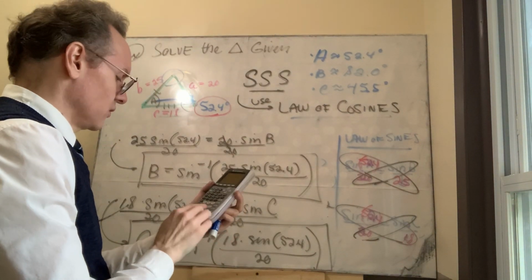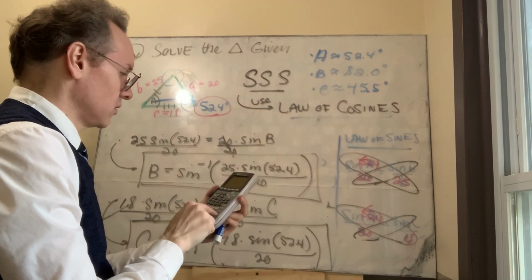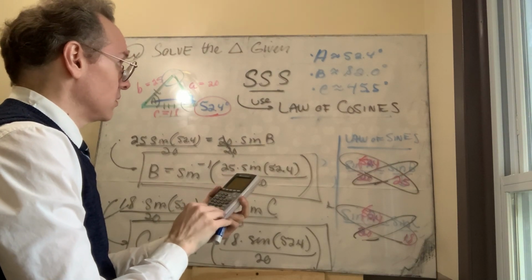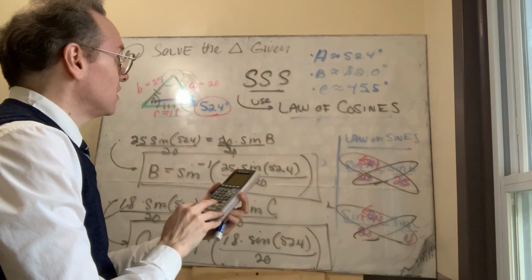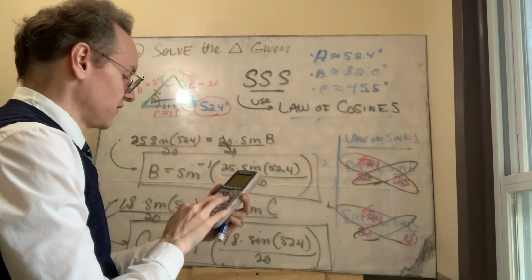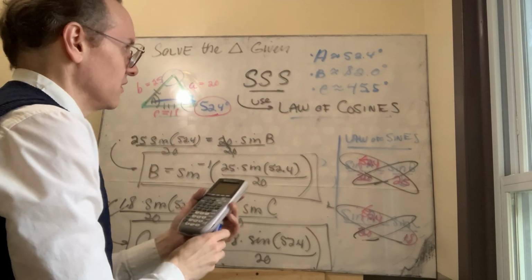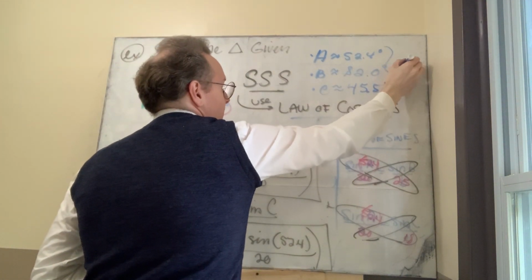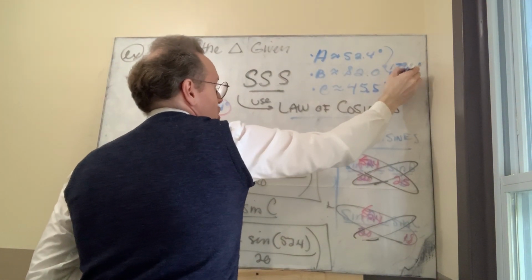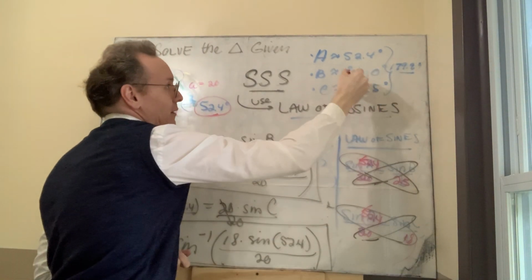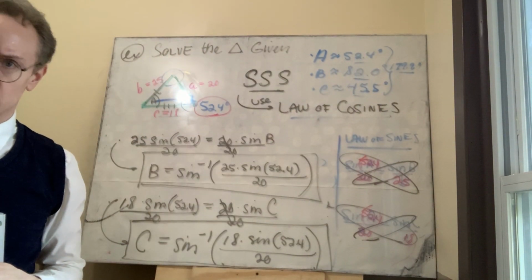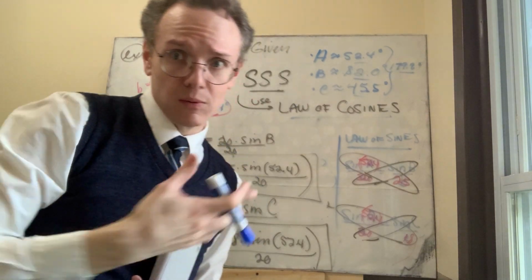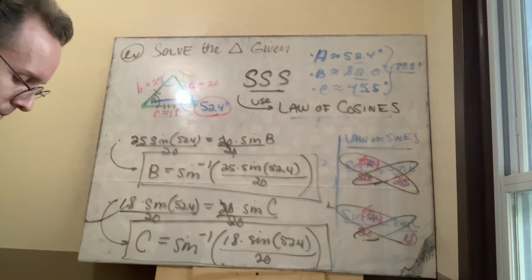All right, so 52.4 plus 82 plus 45.5, if you were to check it, is 179.9 degrees. It's just shy of 180 because of the rounding, right? Which is why it is not good to round in between, because sometimes you have no choice. Okay.